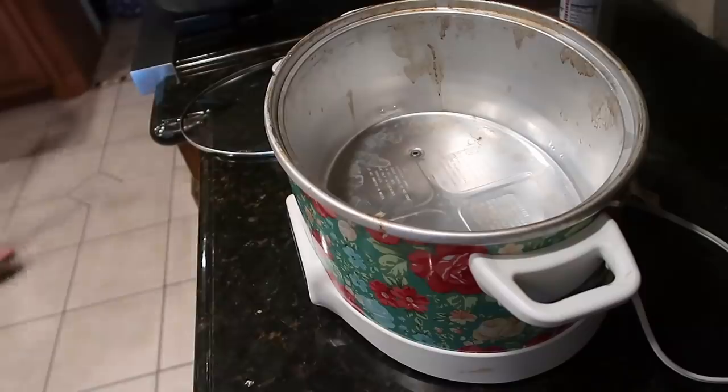At like 450 for like 30 minutes. Then I'll top it with shredded cheese and then we're ready to eat it. I think a lot of people don't know that, or you just forget. You can actually take that ceramic pot and put it in the oven and use it. So we're gonna do that and then I'll show you what it looks like.